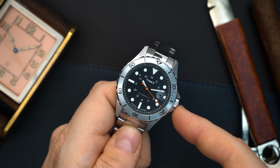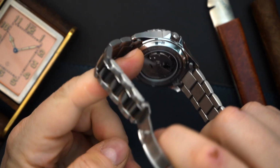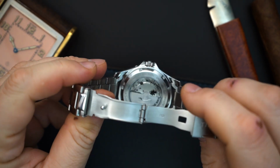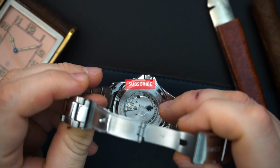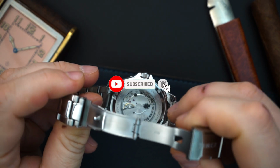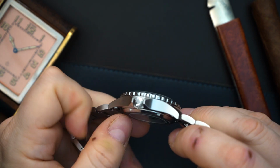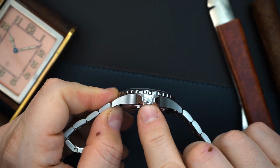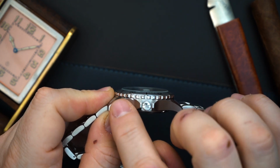You don't get a screwed in crown, but you do get a screwed in case back, and you do get a display case back where you could see the 8000 series Miyota movement. It just says the Navy XL collection, and then you have the Huckberry logo on the glass. It's printed on the inside of the glass. And also you get the Huckberry logo on the crown, which is kind of cool, not the Timex logo. And you have these crown guards on here.